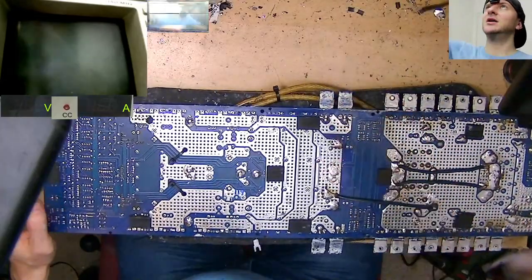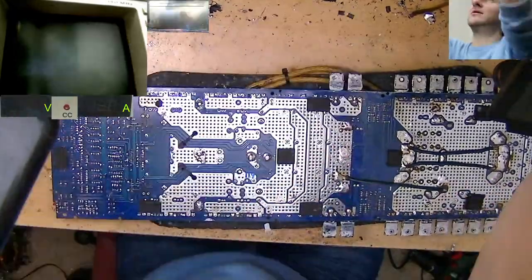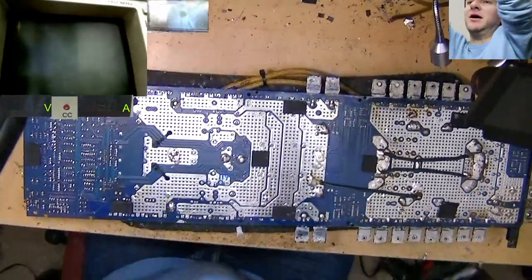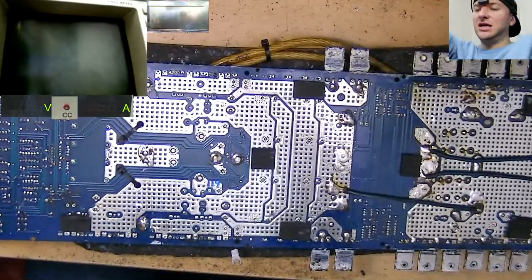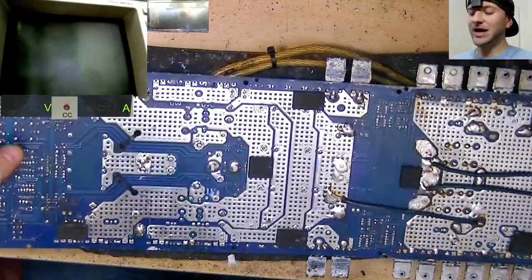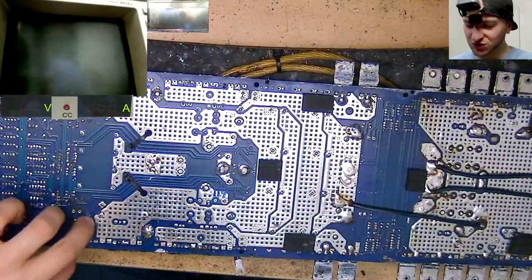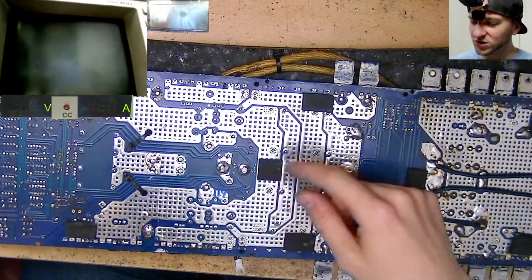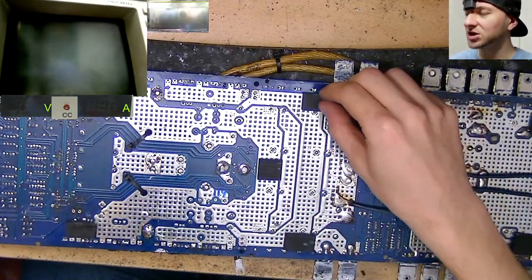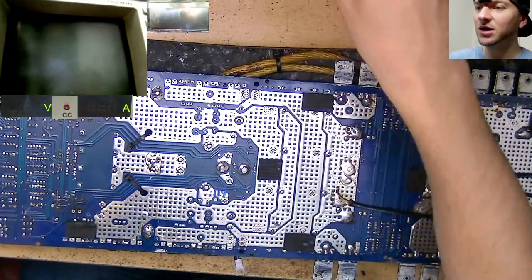My good man in the live chat here, SimRev02, had this amplifier, and I feel like you guys love a bit of amp repair and may want to get your hands dirty here and there. SimRev02 had a look at this, had a fault, and was checking it out, but I think it was getting frustrating with what was wrong with it, so he just decided to chuck it in over here and let me confirm what's going on.